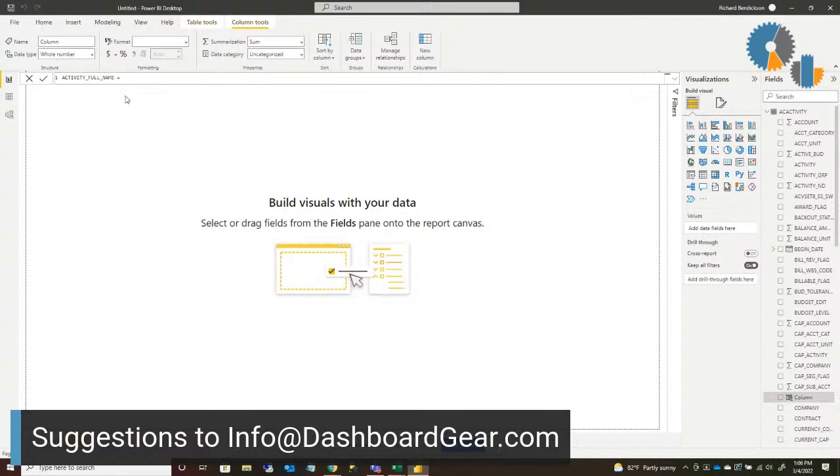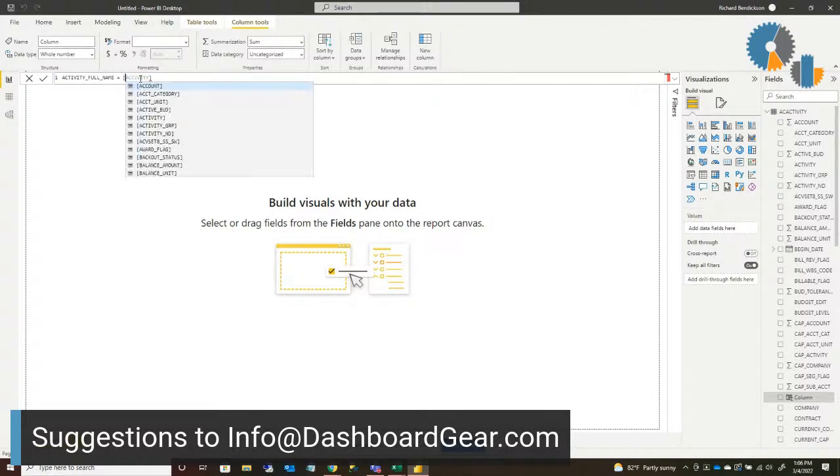A lot of times in the database, there'll be items where I want to concatenate two columns together. So I would have the activity column. When you want to refer to a column in DAX, you have to put brackets around it.